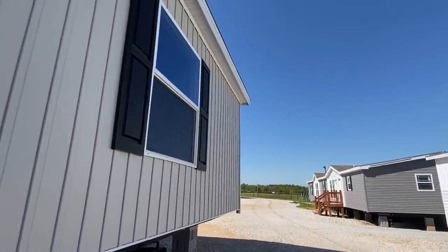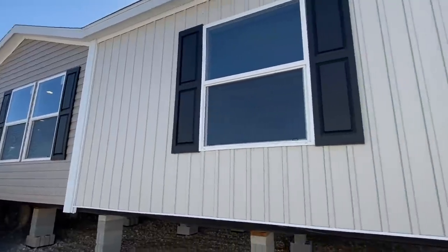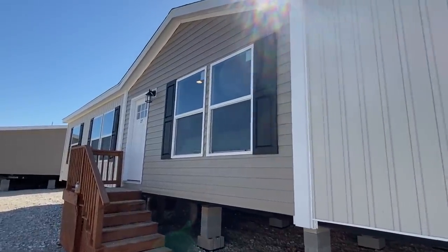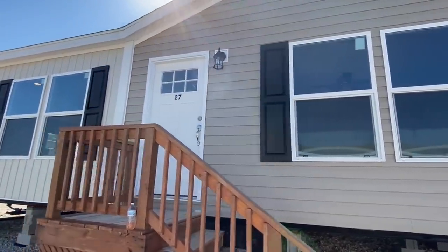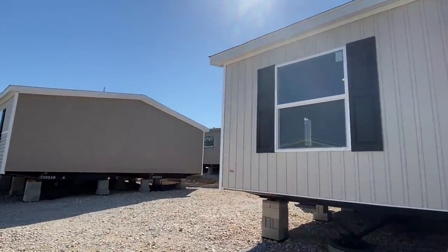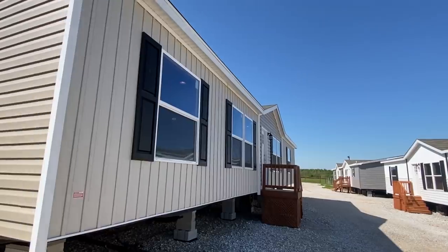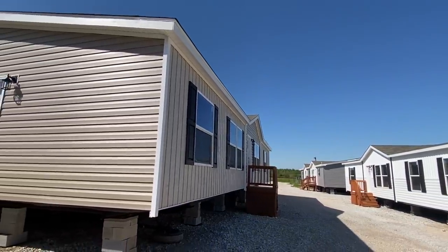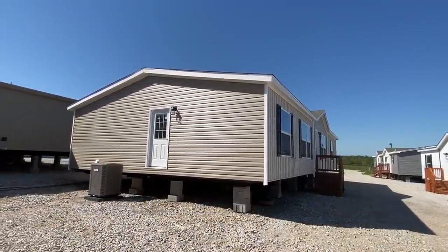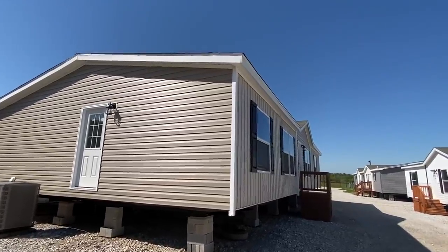Welcome to Value Street — I'm at Three Stone Homes touring some of their amazing inventory. This is a double wide I'm about to give you a tour of. Value Street is their strip of homes that are more economical, for those on a lower budget. I typically try to do the most expensive stuff since that performs best, but I wanted to do this one because it's big, nice, and has a lot of cool features.